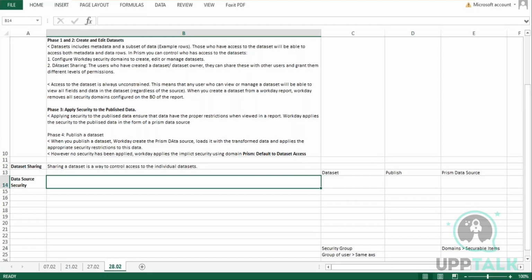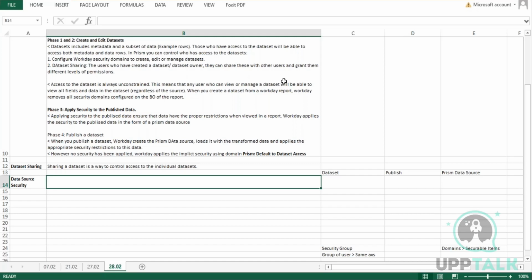So your data source security may apply to the entire data source, right? Which is basically what you control through the domain. Or you can also do a contextual security. So for example, let's look at a normal report. I have access to a report to view compensation details, whereas you also have access to the same report. When I run this report, I'll be able to only view compensation details for my own direct employees.